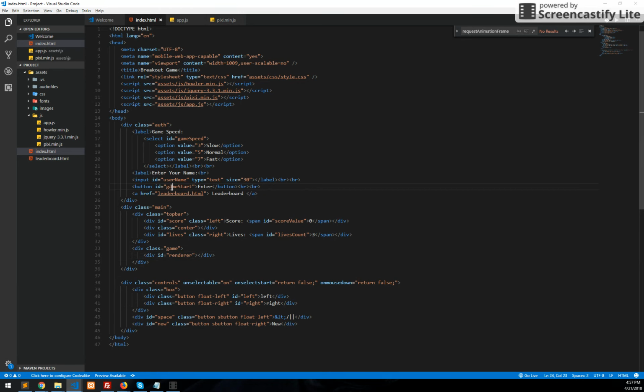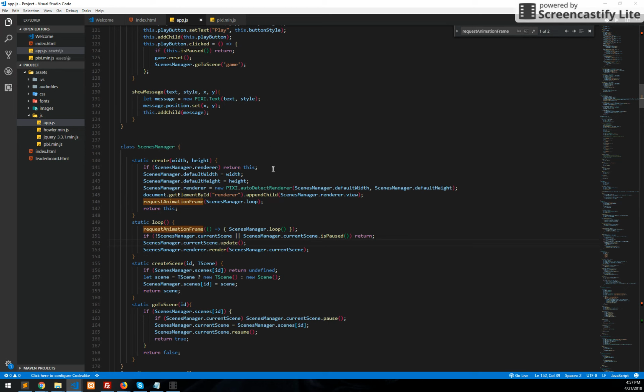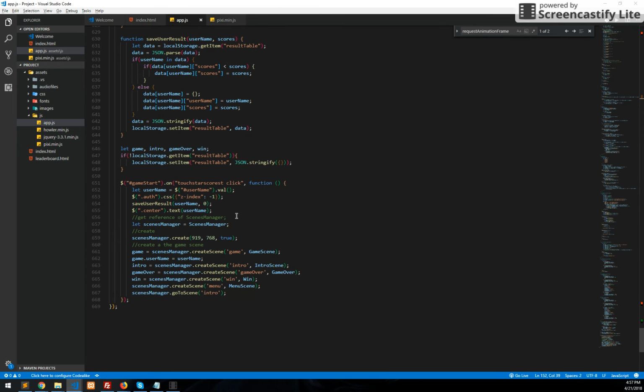So we have an ID with the name of game start over here. Actually, when we trigger this button with the ID name game start, then where does it go? It goes to an event that we have already described in our app.js with the name GameStart.